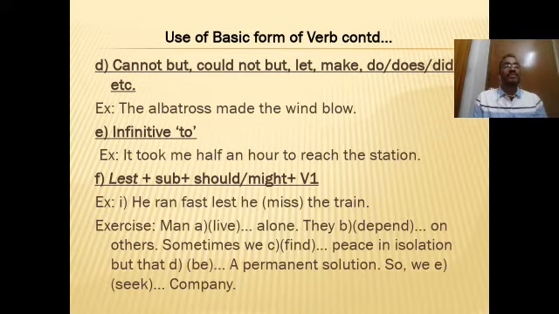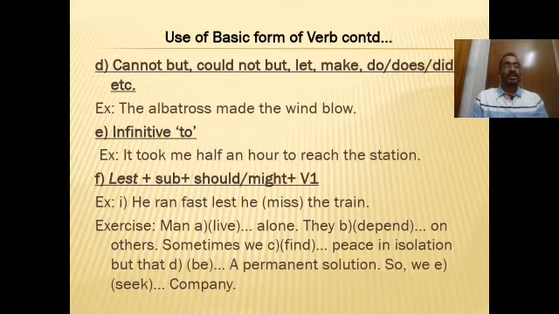After infinitive to, we use the basic form of verb. So after infinitive to we should use the basic form of verb. It took me half an hour to reach the station. So here you see to reach, after the word to we have used the basic form of verb.